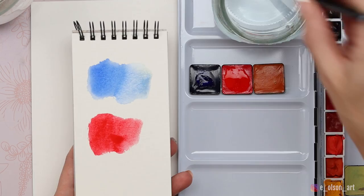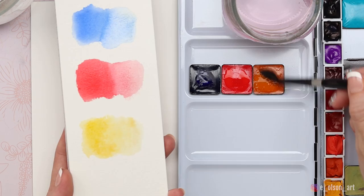Why is it important to understand color theory and primary colors? All the other colors come from them. Primary colors are the only colors you can't create by mixing other colors together. The primary colors are red, blue, and yellow, and from them we can mix all of the other colors.